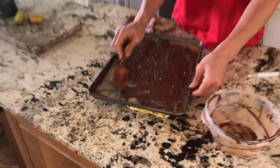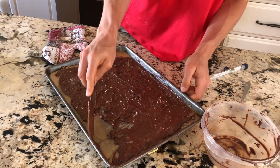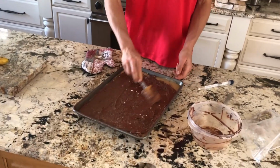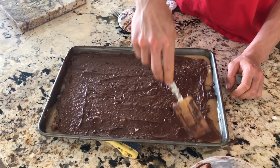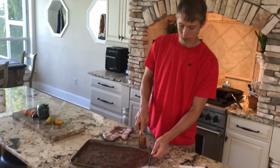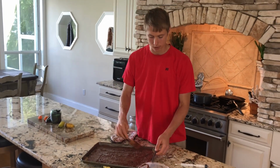But you got the white chocolate chunks in there too. We aren't putting the pistachios in yet. That's the fun part. So we're getting this chocolate around. And remember, this pan is hot. I'm just touching it on the side, quick touch. I got calluses on my hands, so it doesn't burn me as much. It'll burn eventually. But you kind of see it's like a jelly. It's pretty cool. That's why we grease the pan, because it'll pull right out when that brittle comes out. It'll come out like brittle, and then you'll just break it up. It's almost like chips, but they're a lot harder and have a more firm texture.